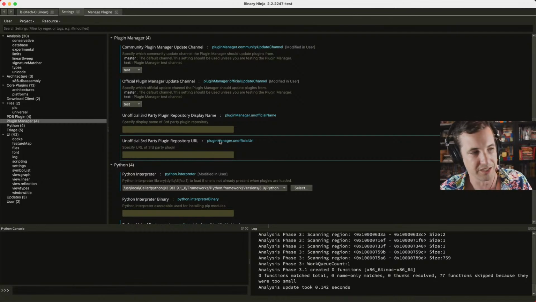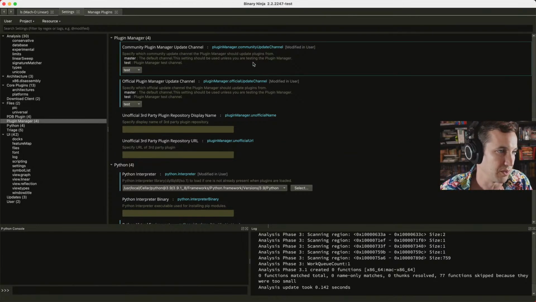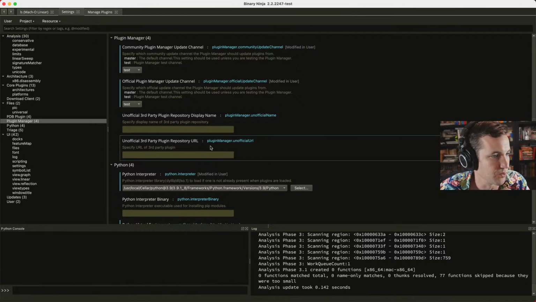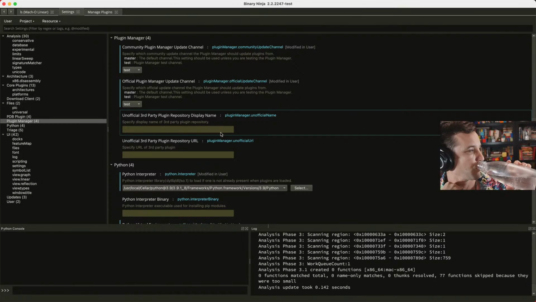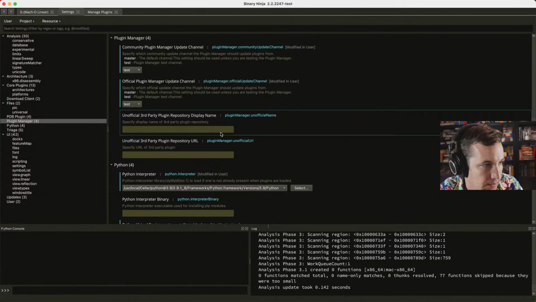This is also really interesting. You were talking at the beginning about how plugin.json is really just a JSON file that happens to be hosted on GitHub, for the community and the official one. But what are these options about? This is a cool feature. Let's say you've got some plugins that you want to share with your friends or your coworkers.